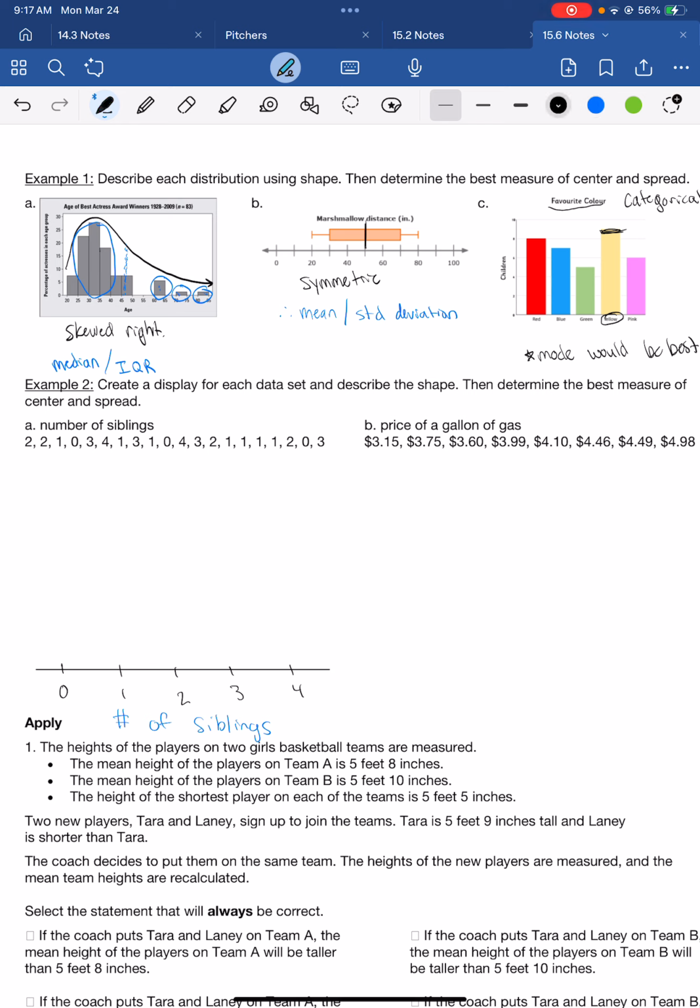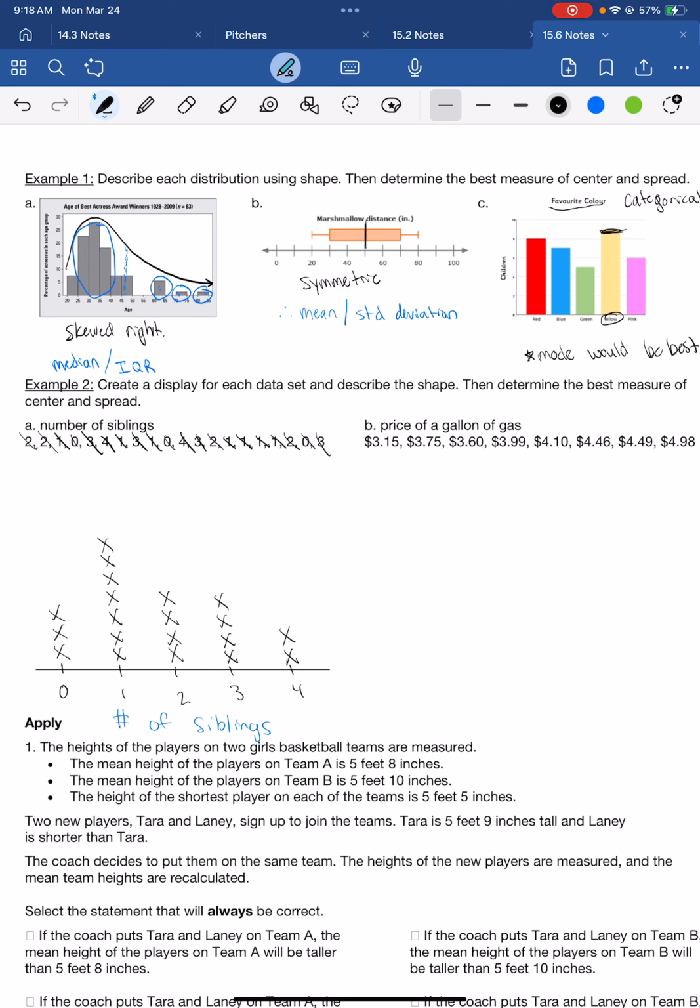So let's take a look here. Let's count the number of zeros. I kind of like doing it that way. We have 1, 2, 3 zeros, so I'll do 3 X's. Now on to the ones. 1, 2, 3, 4, 5, 6, 7. Now 2 siblings: 1, 2, 3, 4 people had 2 siblings. How many people had 3 siblings? 1, 2, 3, 4 people had 3 siblings. And then how many had 4? It looks like just 2.